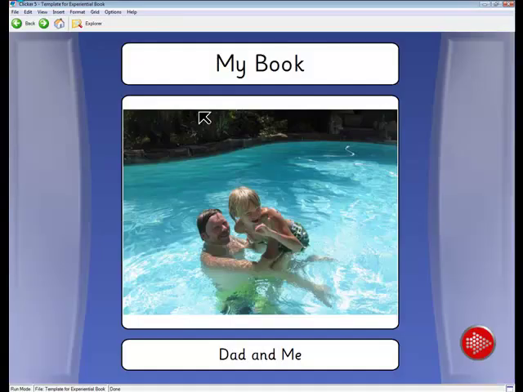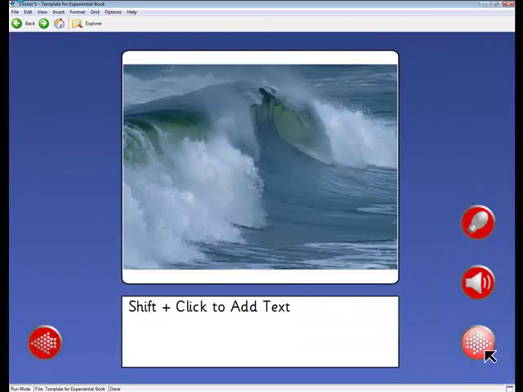And all I did was use the 12-point template that comes with Clicker 5 that's used for making an on-screen talking book. Now here's the title page, here's the right arrow to go to the next page, and on each page cells contain pictures and text, and a listen cell speaks the book aloud.